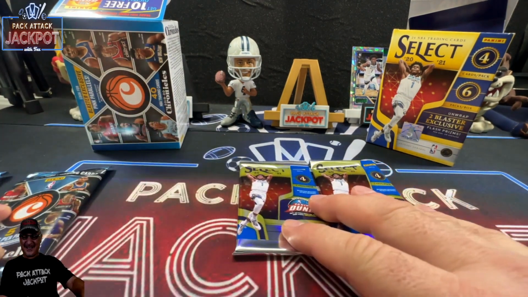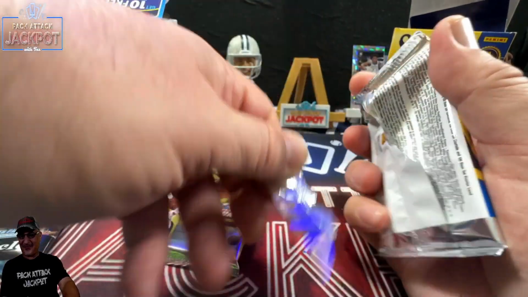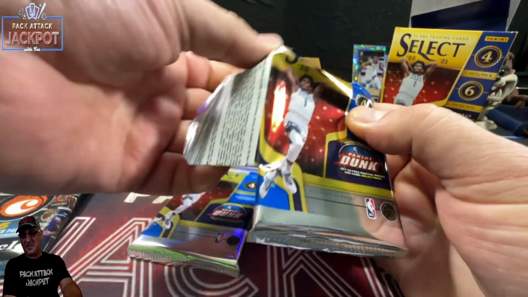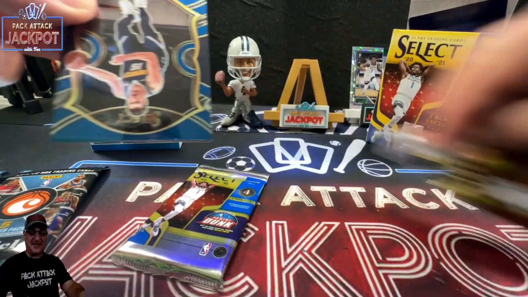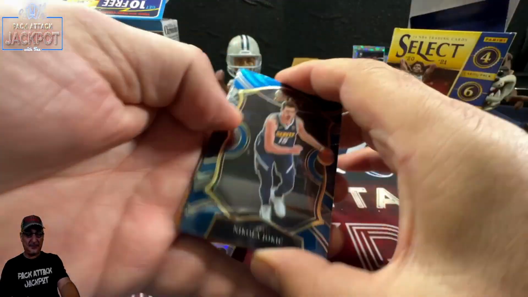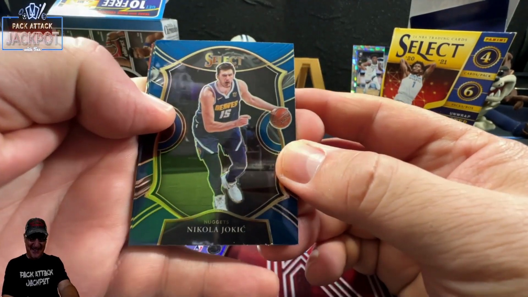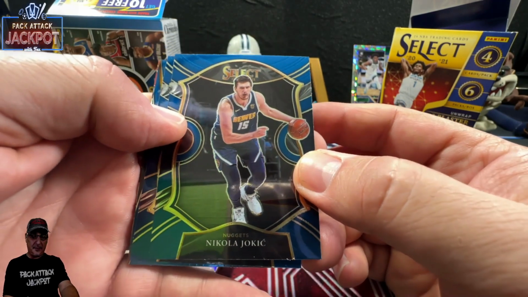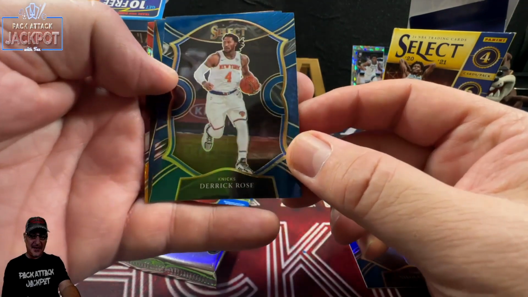Select goes first. Good luck, Select. I love these cards too, though. So this one has two Blaster exclusive Flash Prisms. We'll have to hit one of those in one of these two packs. Yep, there it is. Oh man, here we go. Nicola. Nice. We got a Derrick Rose.